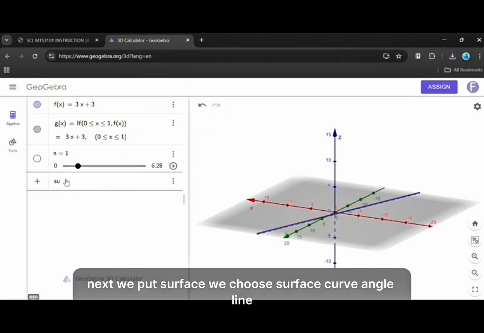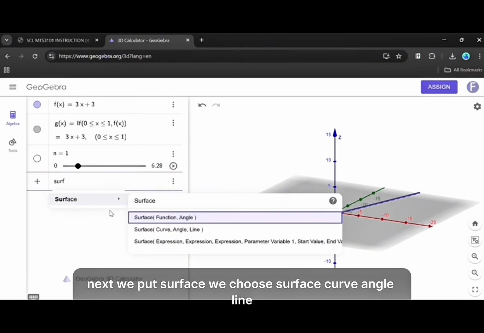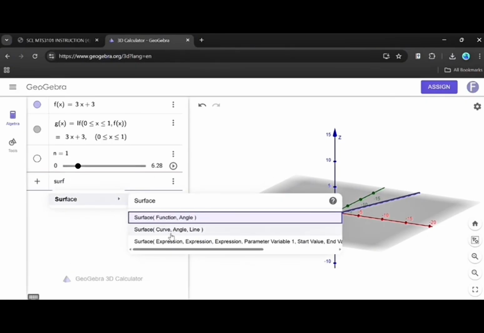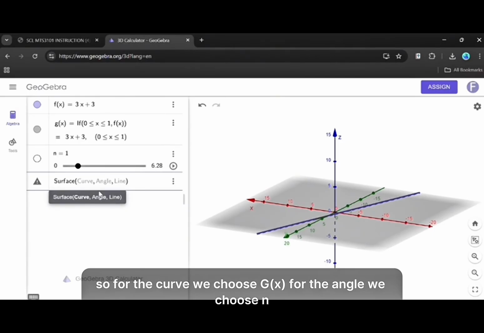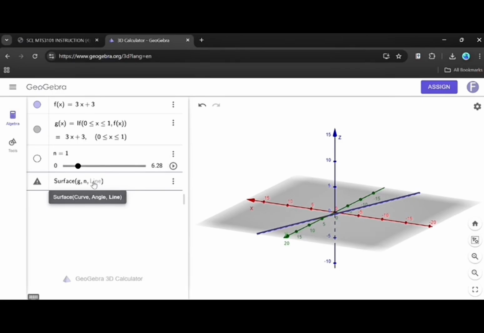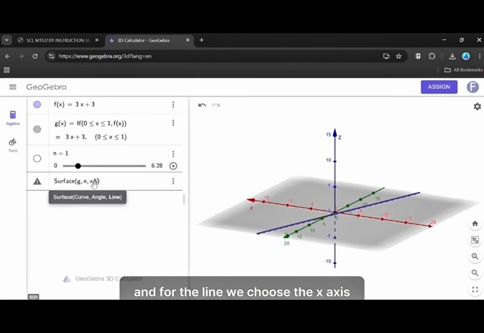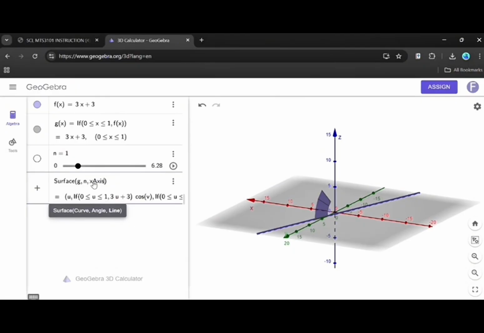Next, we type surface. We choose Surface(curve, angle, line). For the curve, we choose g(x). For the angle, we choose n. And for the line, we choose the x-axis.